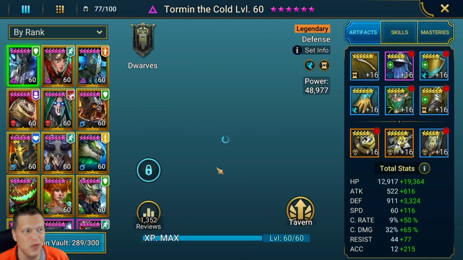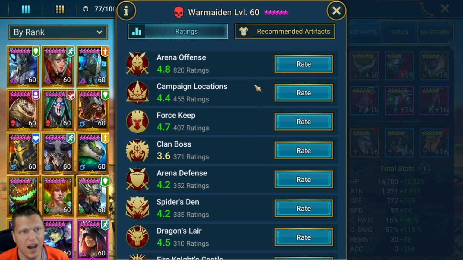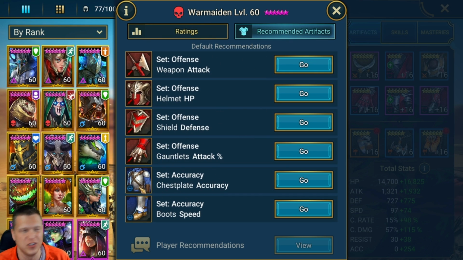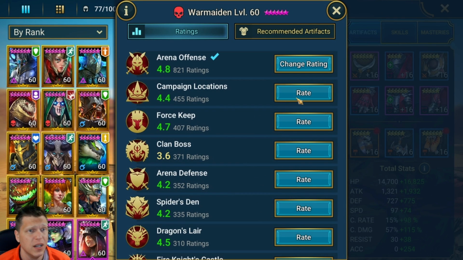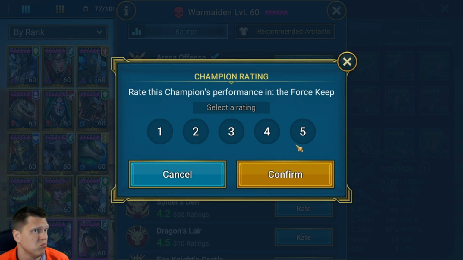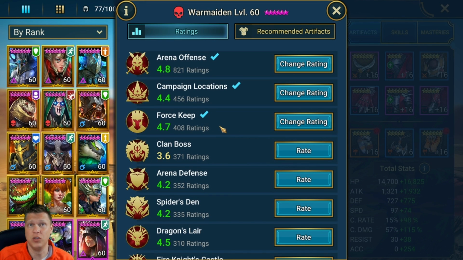Alright, so one thing I do like to do live in the videos is go through and kind of rate the champion. I also like to go over the recommended artifacts. So they're saying accuracy and offense. I'm okay with that. I could see how that would make sense. And then ratings, arena for a rare. She's like a 4.5. I'm gonna give her a 5. Campaign, I'm gonna give her a 5. She's good. Force Keep. Yeah, definitely a 5. This should definitely be a 5 because she lowers defense and the Force Keep has insane defense. Clan boss, nah, we're gonna go with 2.